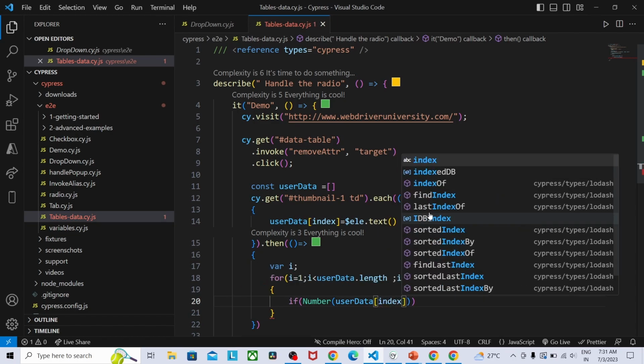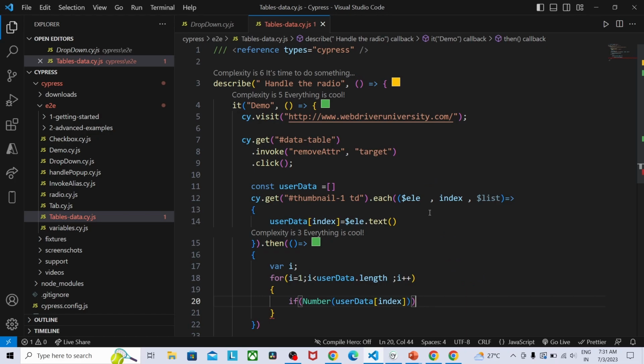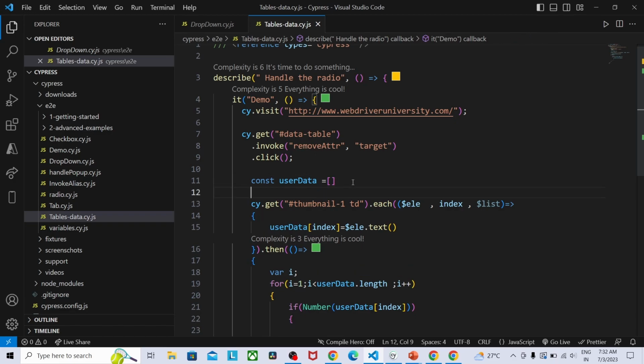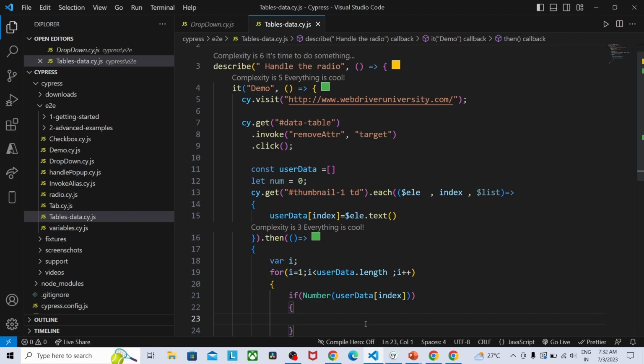If it is a number, then it will proceed to the next step. Here I have to check for a new value, so I create a new variable with let, because the value will be changed here. That's why we are using let instead of const.